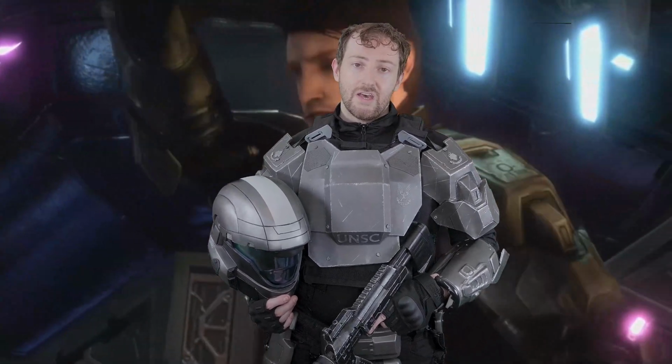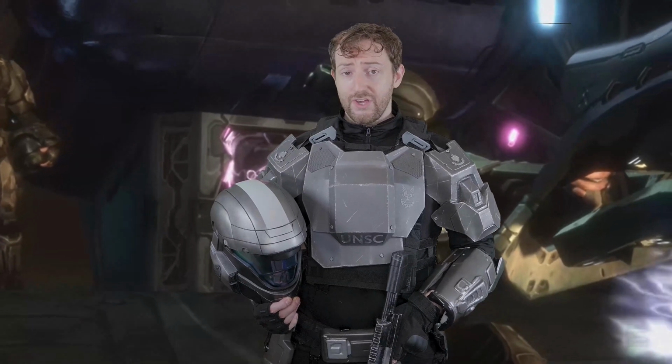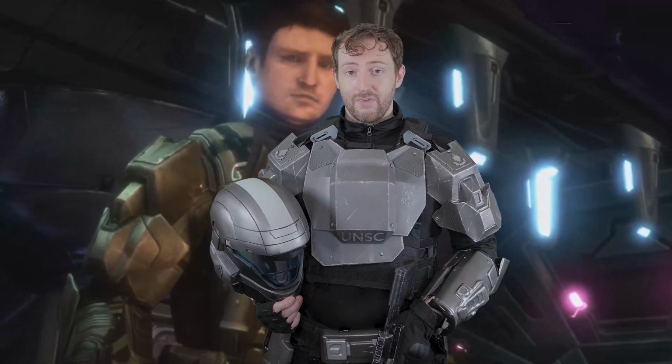Now, do note that this is going to take some crafting skills. I kind of threw this together from a mishmash of different places, but some assembly, like with the gauntlets, was required, and I had to paint my Apex Tech armor. But the helmet came ready to wear, and I had to build the weapons. So, some assembly required, but definitely worth it.